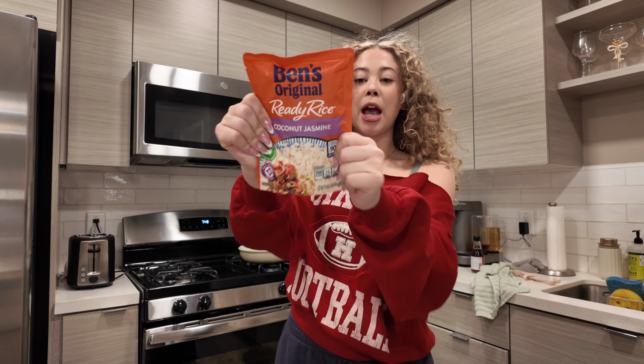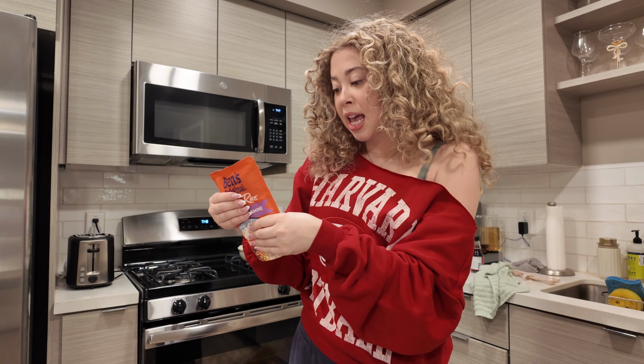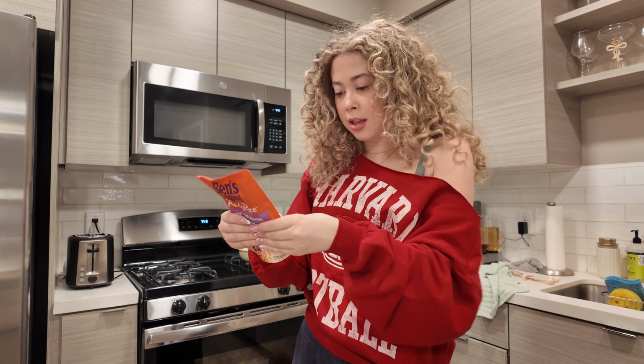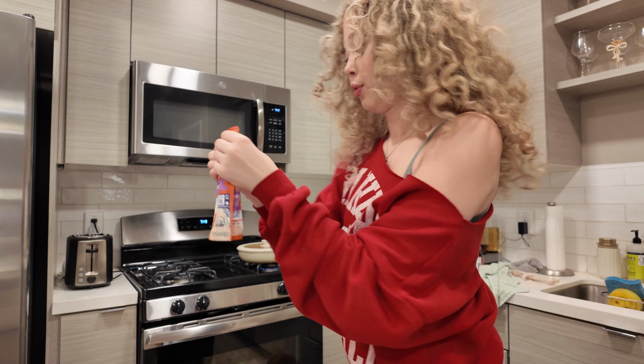Good thing for us, this rice, you do what? Squeeze the pouch to separate the rice, tear 2 inches to vent, and cook for 90 seconds. Let's break it up. This rice is the best. If you guys ever see this coconut jasmine rice, try it out. Tell them I sent you.